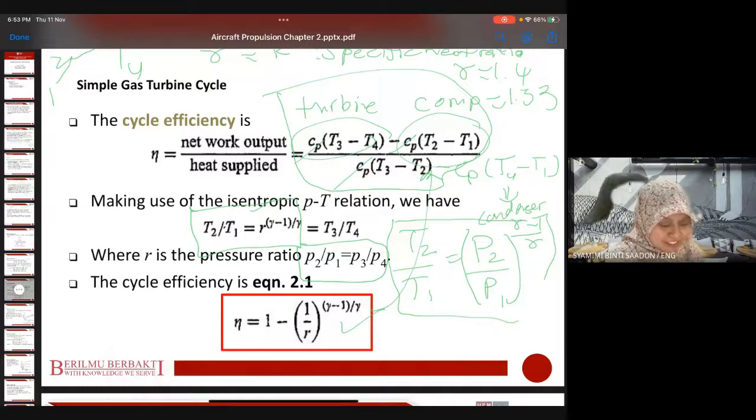I just give you the efficiency here. So it means that if we don't know the temperature of each component at the outlet, but we know the pressure ratio of the component, meaning P2 over P1 or P3 over P1, then we can also calculate and evaluate the cycle efficiency without knowing the temperature. So we can use either one of the equations. With the pressure ratio we can also calculate cycle efficiency.